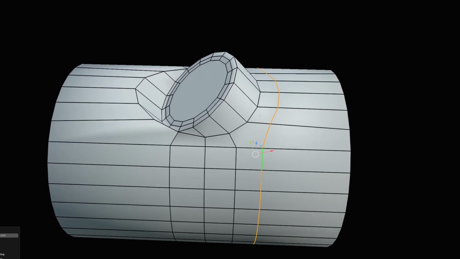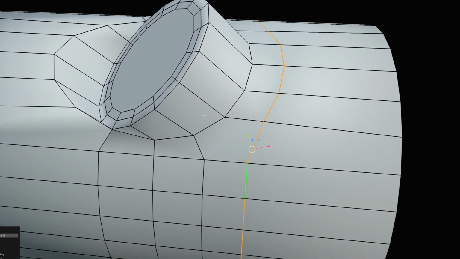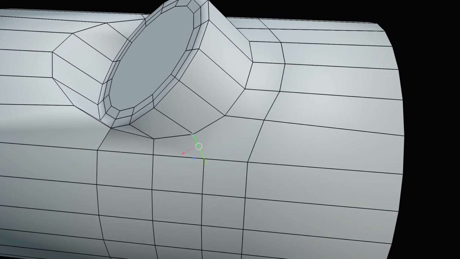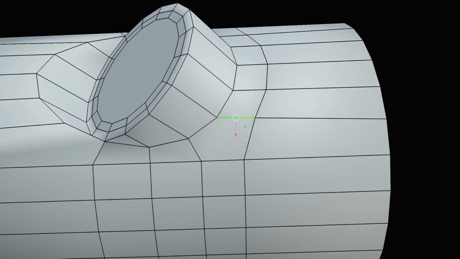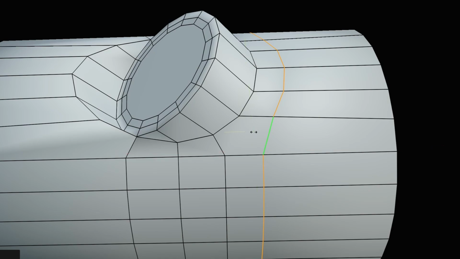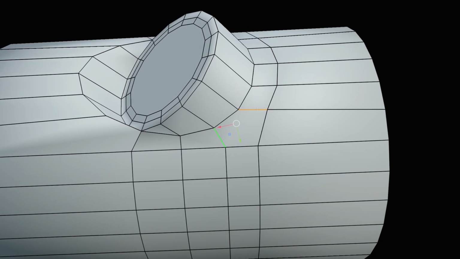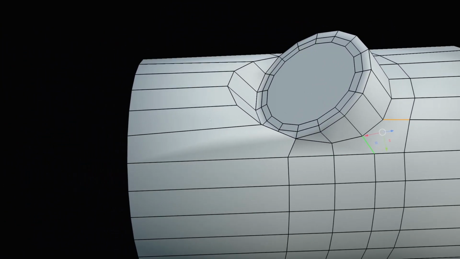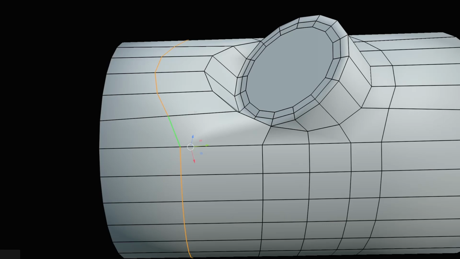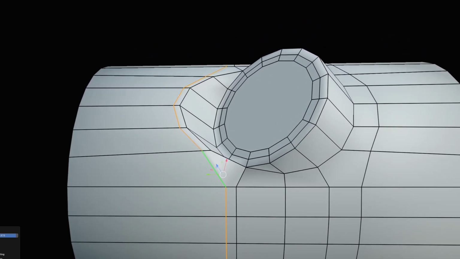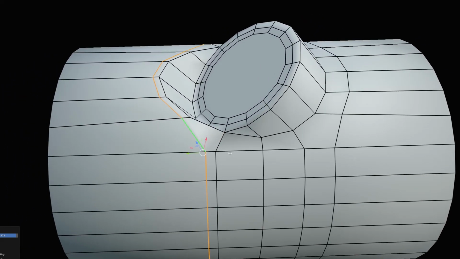Okay, so the reason I chose this distance is I'm trying to match this segment length with this one. I know this one is a little bit longer, so I'm going to shore it up a little bit so that this matches this for the most part. It's not exact, but it's close. For this segment over here, I'm going to make this a little bit closer to this lip, just because I want this lip tighter and this one softer.